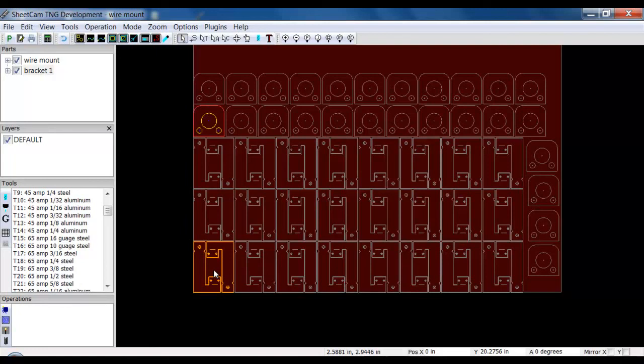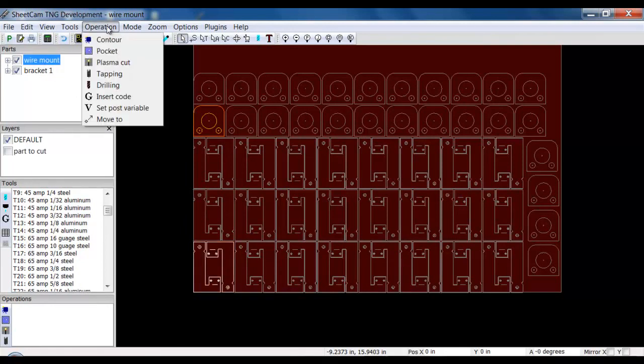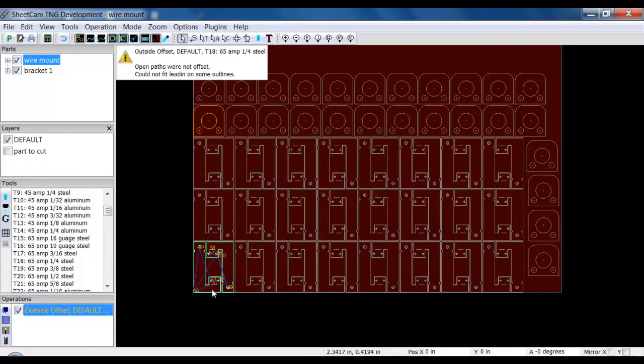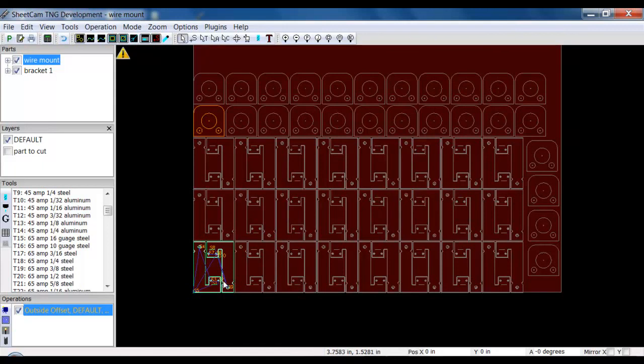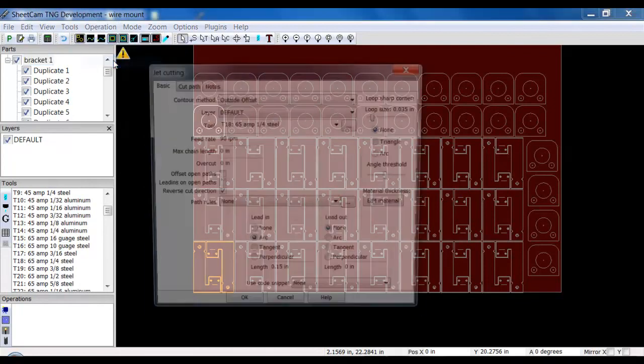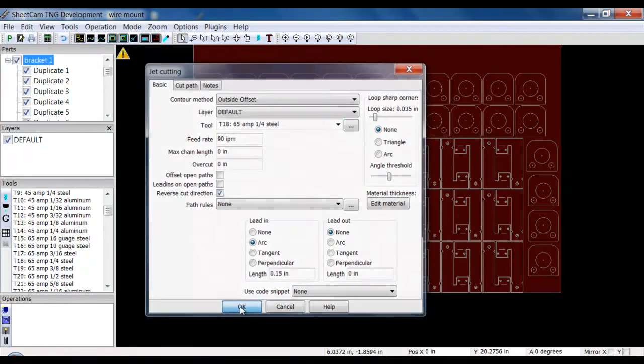What's important when you nest up a sheet this way with multiple parts is each part has to have an operation for it. Otherwise, it will not generate G-code. So if I click on the original, I can go Operation, Plasma Cut. We're going to be cutting this out of 1/4 inch steel. Click OK. It generates the operation for me. If I wanted to modify my start points, I could. If I wanted to switch up, make multiple layers, I could. And I have to make sure I have an operation for this bracket here. So if I go Operation, Plasma Cut, same thing, 1/4 inch steel, click OK.